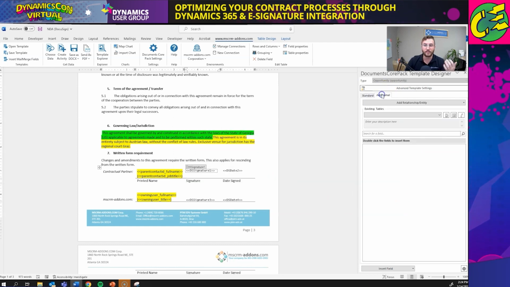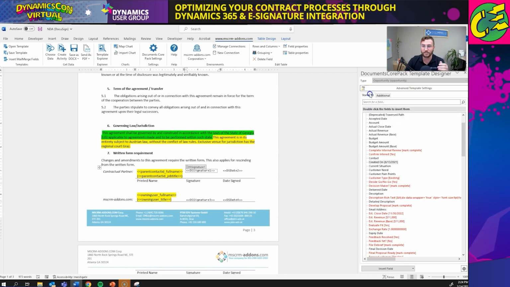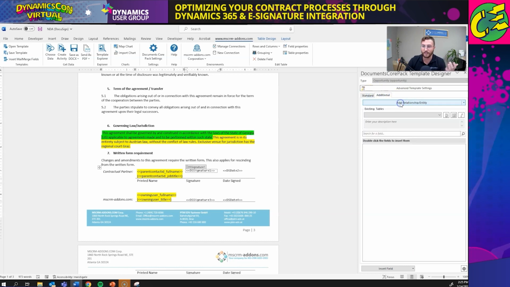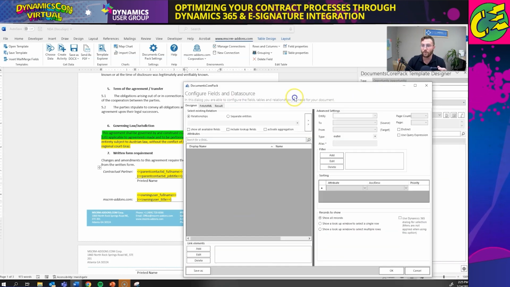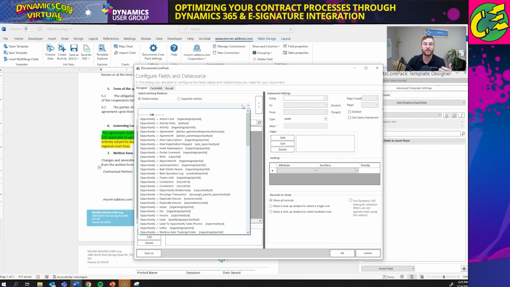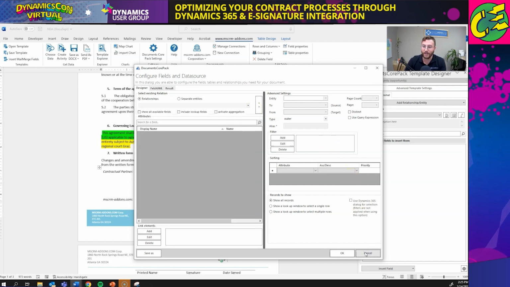Additionally, you can add more relationships than just, say, lookup relationships by adding a custom relationship here or an existing relationship here. And we have no limit on the level of relationships that you can go deep. So if I wanted to go from opportunity to quote to quote products, or quote to quote line to products to price list, there's really no limit here. You can also add filters. You can set up aggregation. But I think I'm going a bit down a rabbit hole, so I'll stay away from that.